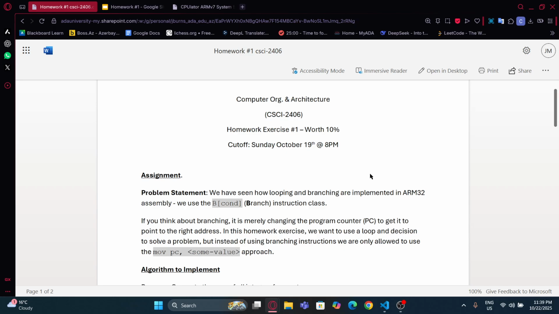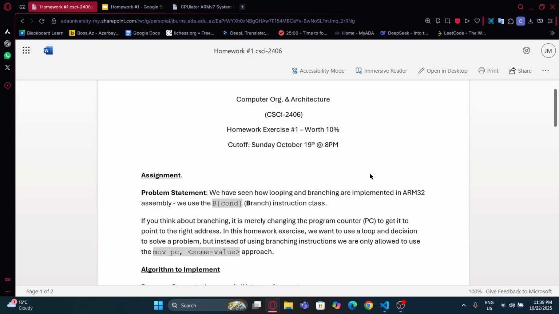So let's take a look at the problem statement. Normally in ARM assembly, we use branch instructions like B or BGT, BLE to jump back to a loop or move to another part of code, like an else statement, for example.